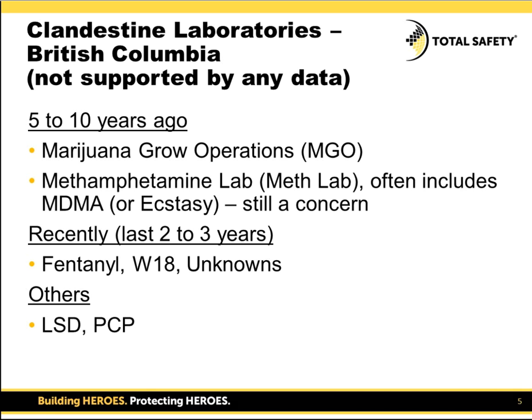Generally, 5 to 10 years ago, there were a lot of grow operations. So municipalities were going through, and Abbotsford could be busting 100 in a year. Now they're maybe doing 1 or 2. There's very few grow-ops that are currently being busted, and it may be that they're not putting as much time and effort into it, and maybe that they're just not there. Because of the change in the political climate in the US, it's much easier for people to grow pot elsewhere.